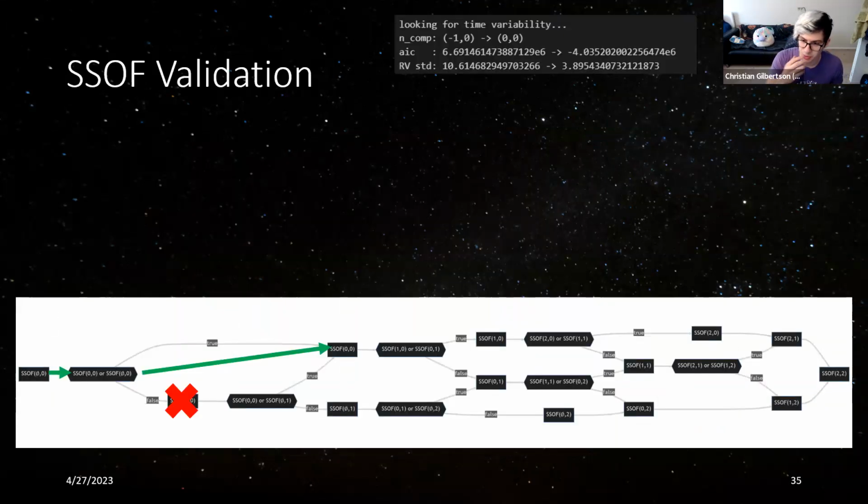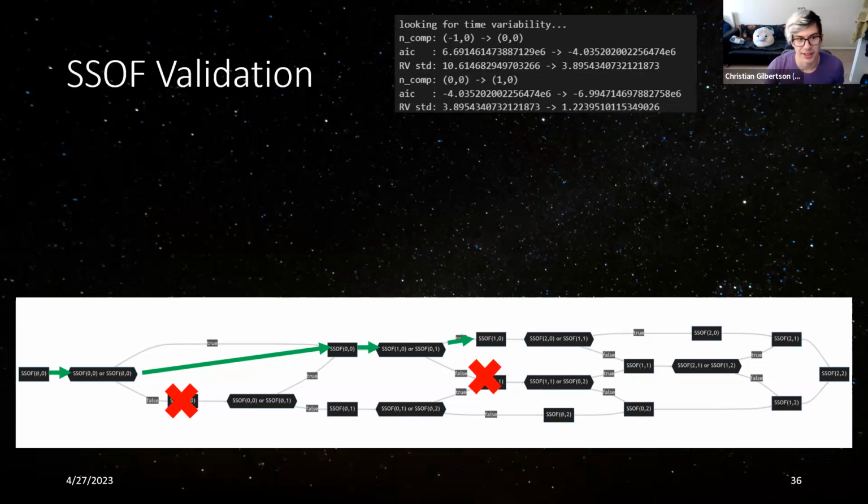So going through this analysis procedure for this data set yields some pretty promising results. Firstly, using this EMPCA-based initialization and AIC-based model selection algorithm, we can correctly identify that our final SOUF model should only have one Telluric and one stellar feature vector, matching our input model. Like we showed before, it starts off deciding whether or not there should be a Telluric template. And there should be, as you can see in that top little print statement, the AIC goes down dramatically adding a Telluric template, which you would expect.